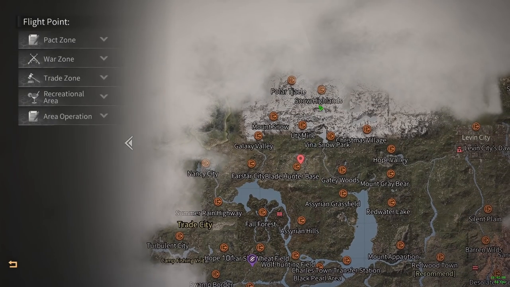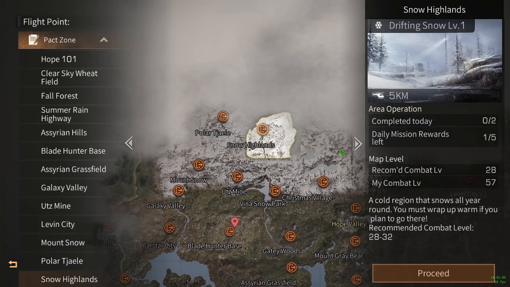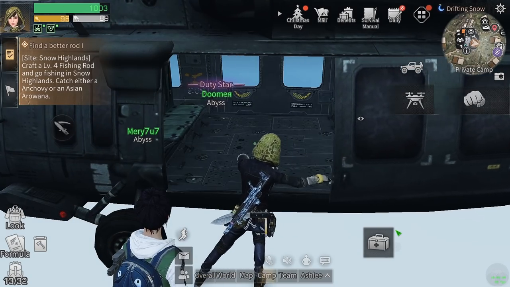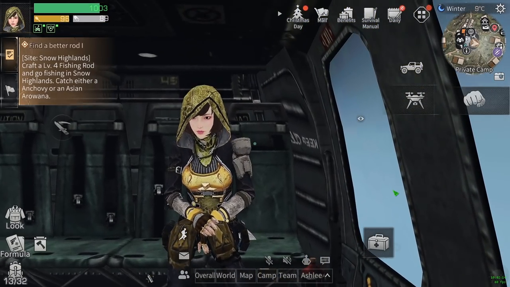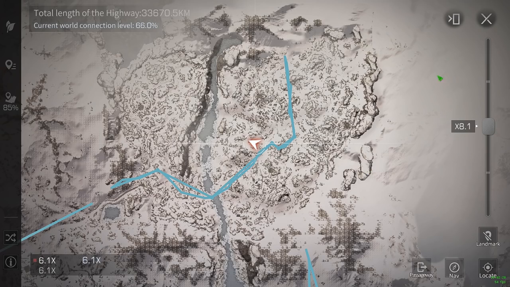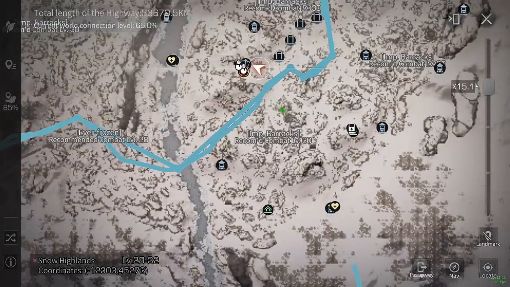Level 3 zones are Snow Highlands, Mount Snow. I will probably go to Snow Highlands because I'll most of the time find the gathering team there. But I'm pretty sure this time it has moved. But let's see, is it here? It actually isn't here.